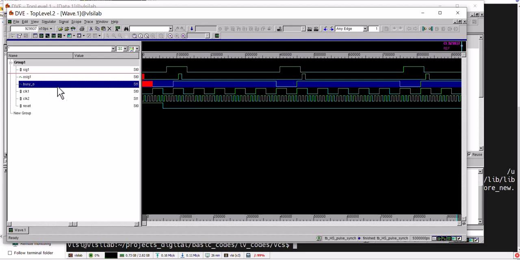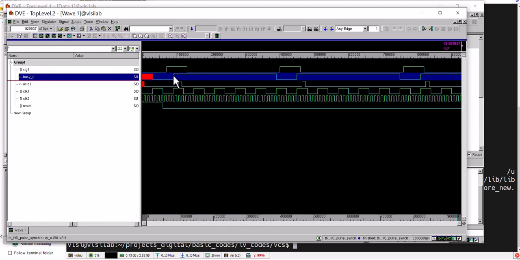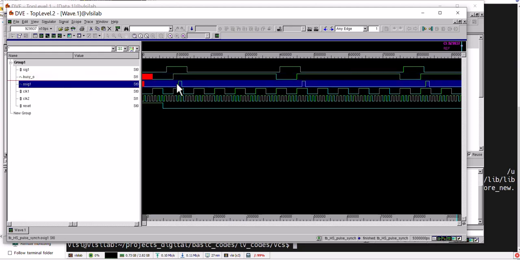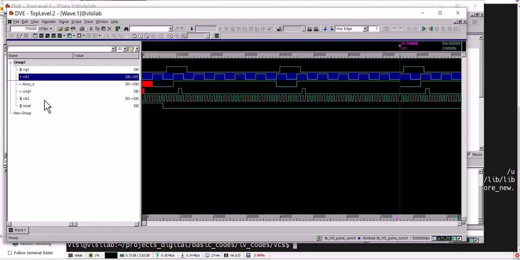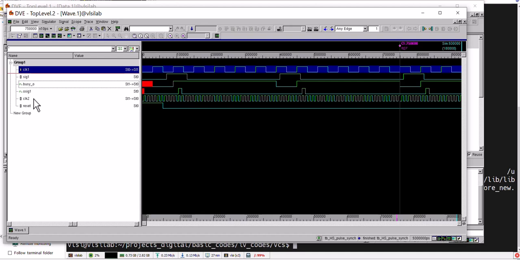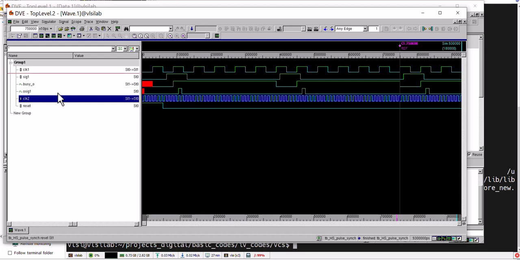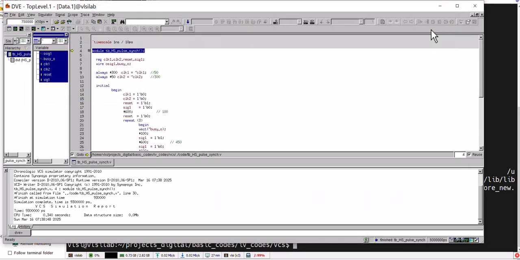As soon as the pulse arrives, busy goes high and we get the receiver side pulse. This will continue according to the cases. When busy goes low, it will again send the data or pulse, then we again receive the signal likewise. We are checking for slow to fast. Basically clock 1 is our source clock, and clock 2 is the receiving domain. So it will work for both cases.